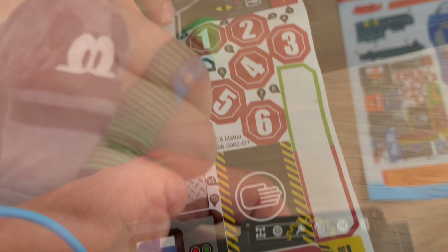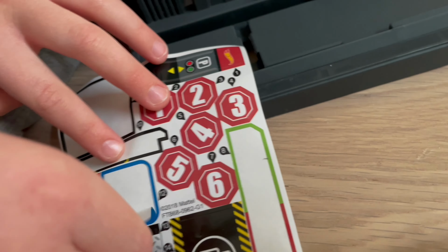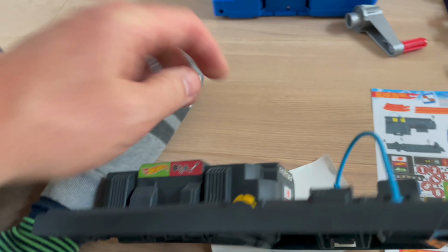And it's a one-time get it right or don't get it right. Here you go. Look at that. These have lots of smaller stickers. So it actually adds the fun, I think, right?